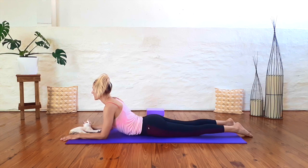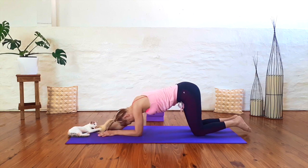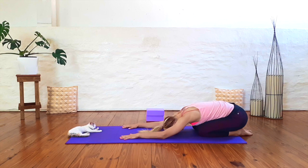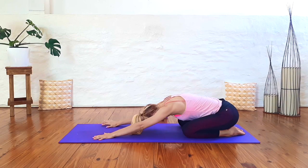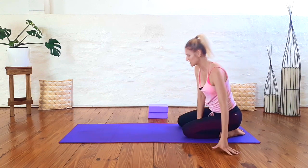Stay here for 2 more breaths. And slowly press back into a child's pose, sitting your hips over your heels. Take 3 deep breaths here. And gently press into your hands to lift yourself up, bringing your spine upright, and make your way into a seat.